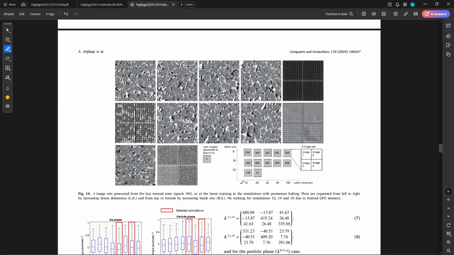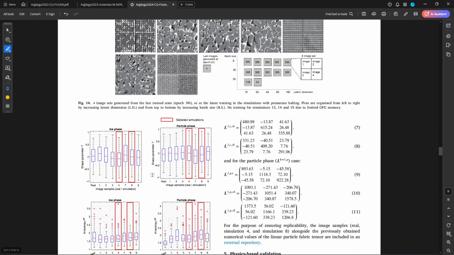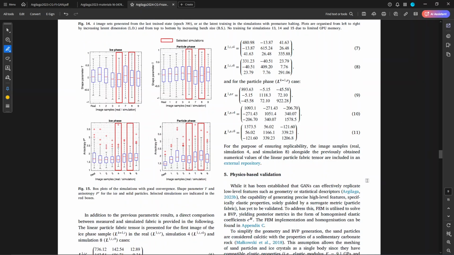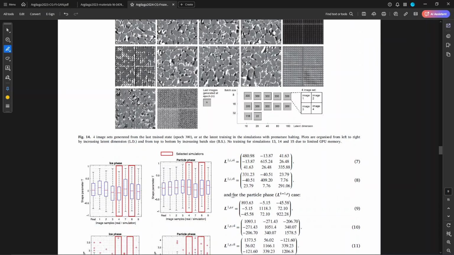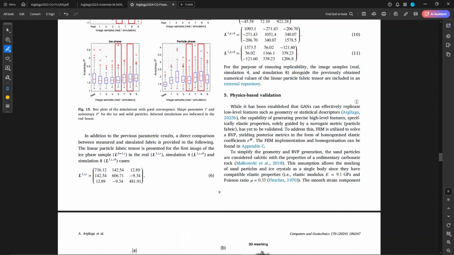There are some like this, and these 3 that more or less look like our material. But now it's time to determine which of those, according to the Jelinek plot, which takes into account anisotropy and shape functions, are more similar to the real images. So after some probability and statistics, we determine that simulations 4 and 8 are the 2 that are more similar, statistically speaking, according to the geometric parameters, to the real images. So those are the 2 cases that we retain. I think 1, 2, 3, 4. It's this one, 4, 5, 6, 7, 8, and this one. So it's the case with batch size 8 and latent dimension 80, and batch size 16 and latent dimension 40.